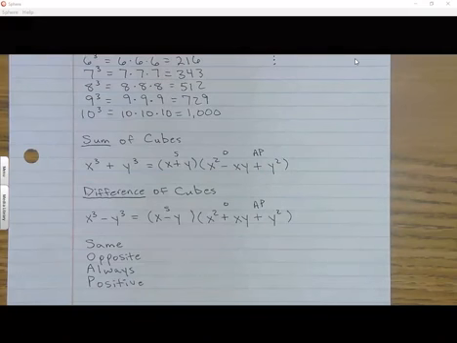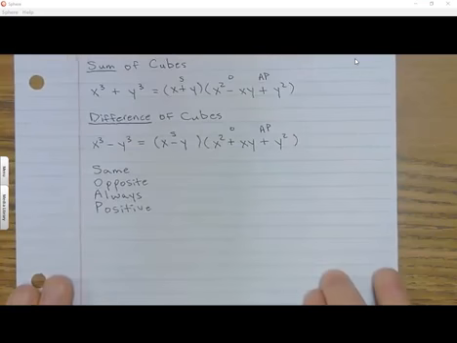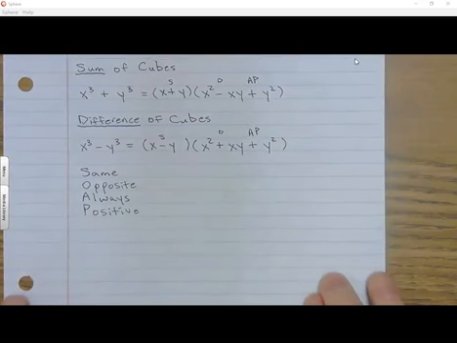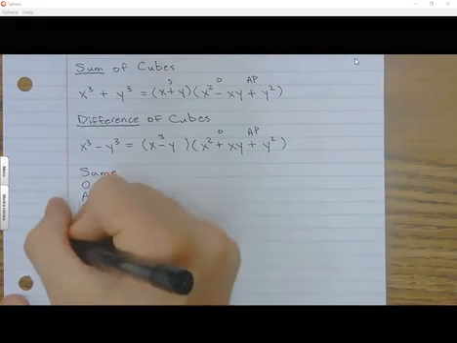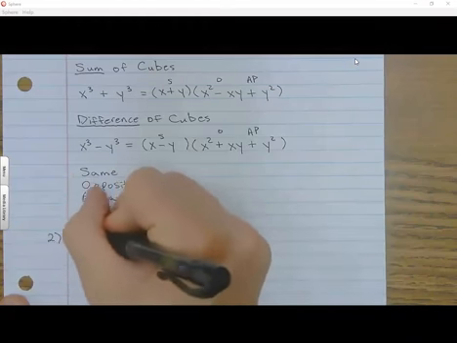All right. I'm going to be going through the factoring cubes classwork. There are 10 questions on there, and I'm just going to go in order and see how many I get done. So let's get started with number 2. Let me keep these formulas up here, and let me write down number 2. Okay, so 2 says x cubed plus 27.